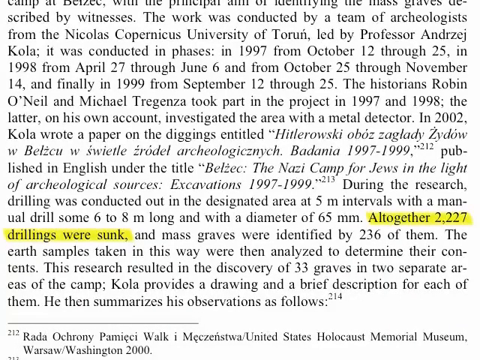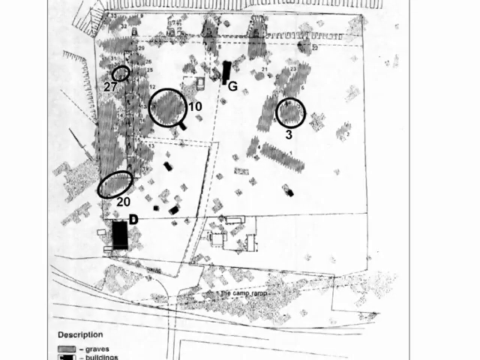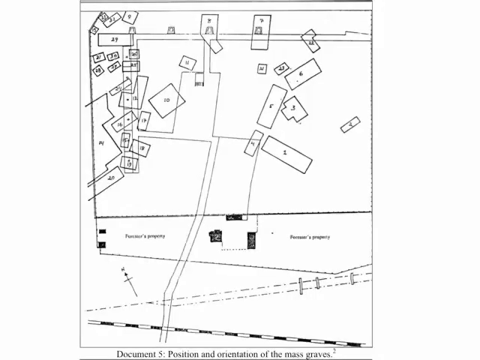He took manual core samples, 2,227 of them, one every 5 meters, which is one every 16 feet. He claimed to find mass graves in about 1 in 10 of the samples, and in his report he had a map showing where he believed the mass graves to be. Robin O'Neill, who was involved with Kola's team, then simplified it by drawing this map.